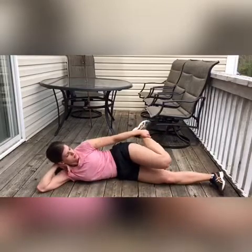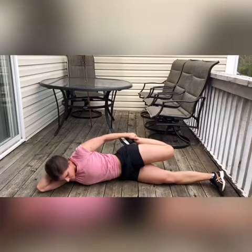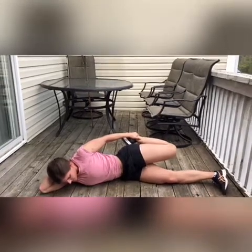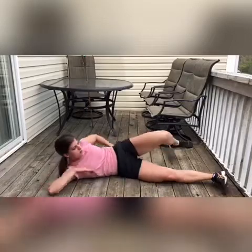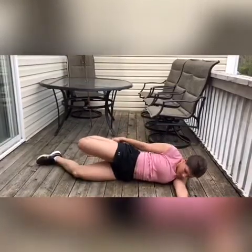All right, moving on to the front of the legs, we're going to do a nice sideline quad stretch here. So I'm pulling that leg back and bringing my heel to my butt. I know we've been doing a lot of quad heavy, knee dominant movements, especially with all the squats and lunges. So again, just a 10-second hold on each side. So this is going to be a good way to stretch out those quads if they're feeling pretty tight.